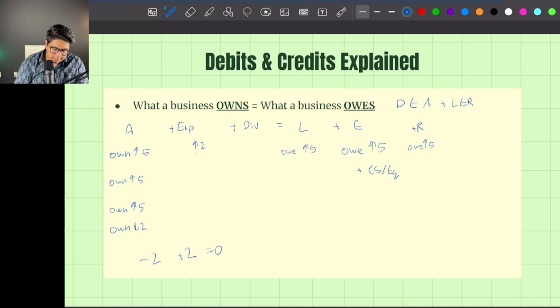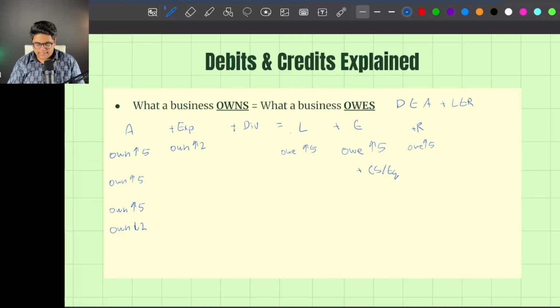But whenever you increase your expenses, you are taking away money that would have been the shareholders'. Let's say I give the shareholder $10, that's my net income. But let's say now I have $2 more in expenses. They're only getting $8 now. So instead of owing them $10, I owe them $8. That means I basically, instead of owing them $2 less, I can also rephrase it as me owning $2 more, right? Instead of owing 2 less, I own 2 more. So now you can write own over here.